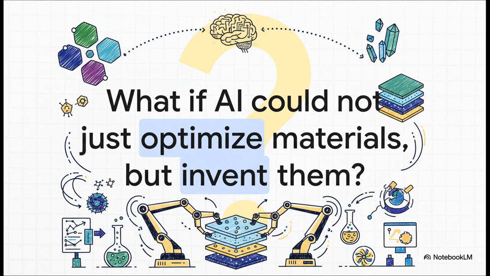And this brings us to a really fascinating final thought. Right now, these tools are being used to optimize materials we already know about. But what's the next step? What happens when an AI, armed with all of this data and understanding, can go beyond just optimization and start inventing entirely new materials with properties we haven't even dreamed of yet? That's the future we're building, one perfect atomic layer at a time.